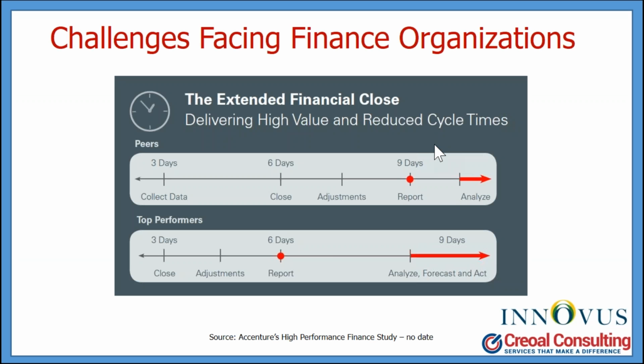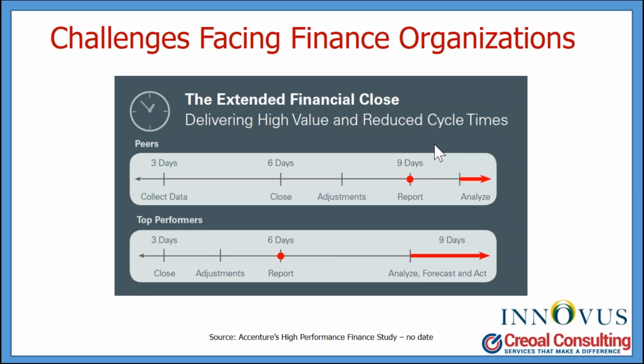So some of the challenges facing the finance organization: it takes a long time to close, especially if you don't have automated tools in place. And there really is a tangible, real value to an accelerated close. Those that collect and close the reports within 9 days only have a few days to analyze that data and make decisions. Whereas those that can close in 3 days and report by day 6, obviously it's simple math, it gives you 3 more days, but what that really means is additional time to analyze.